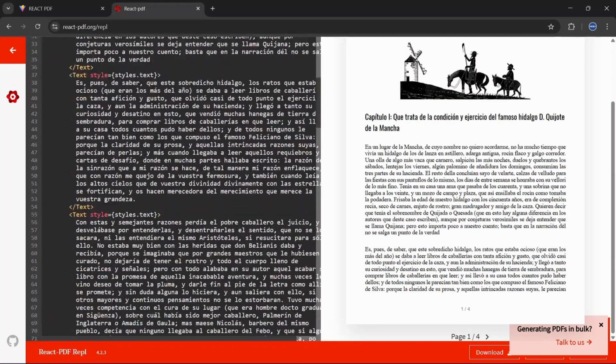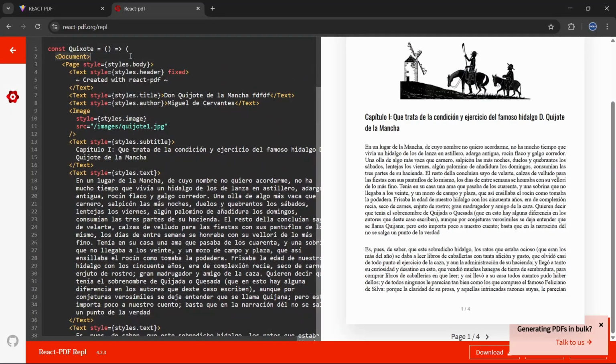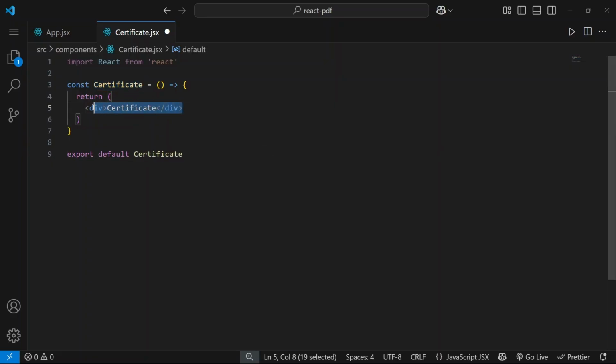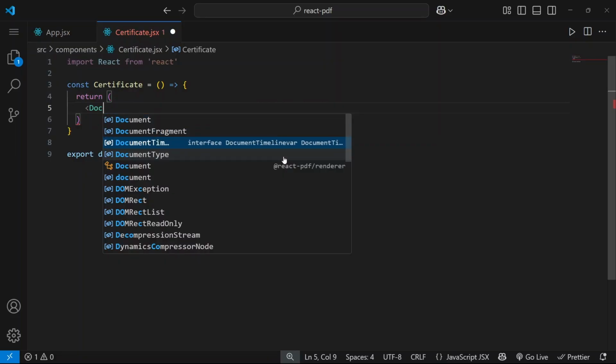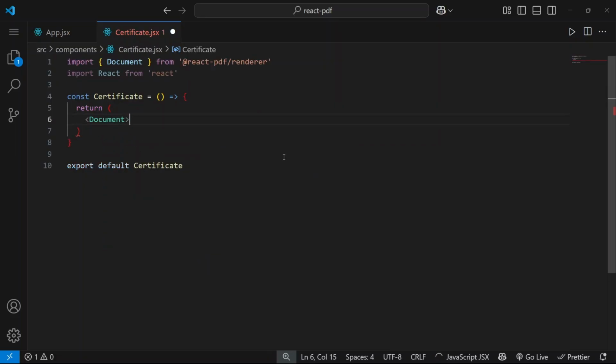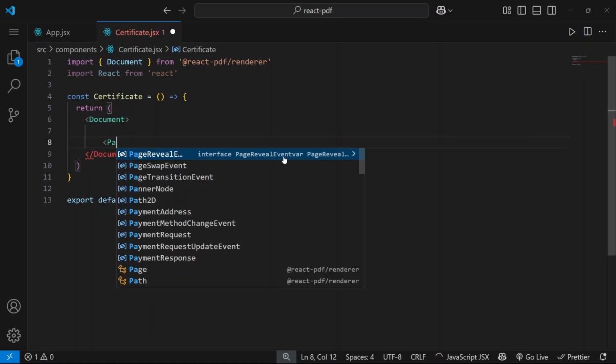So as you can see here, we need to have a document and then a page. So let's do it. Here I will remove this and I will say Document, and it should come from React PDF renderer. So let's close this tag, and then we want to have a Page.